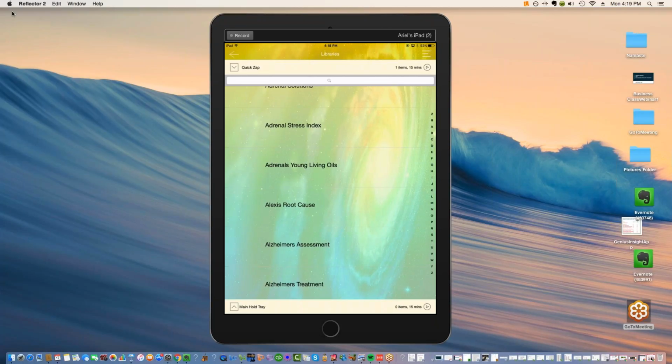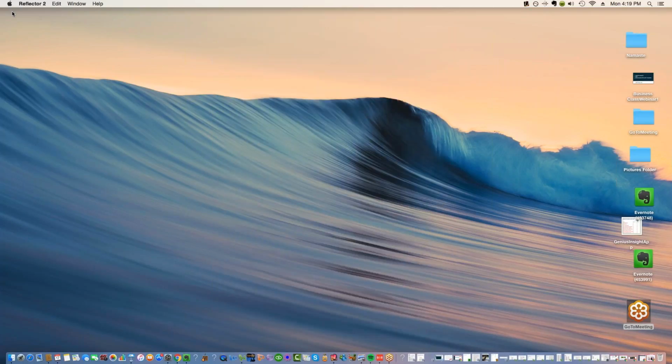Let me turn it off for a second, see if I can get it back on. That was my fear, that if I turned it off I wouldn't be able to get it back on. Let's see. It's trying.